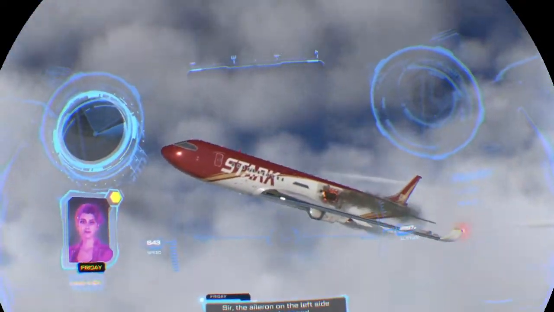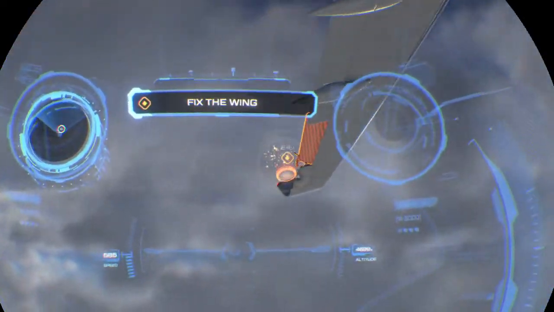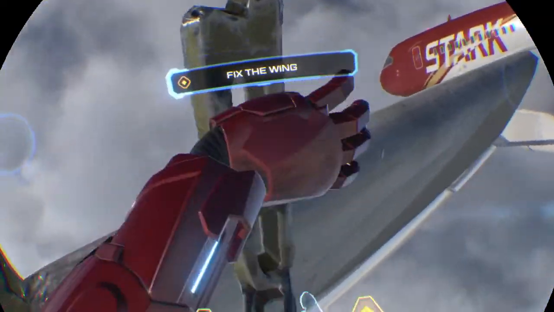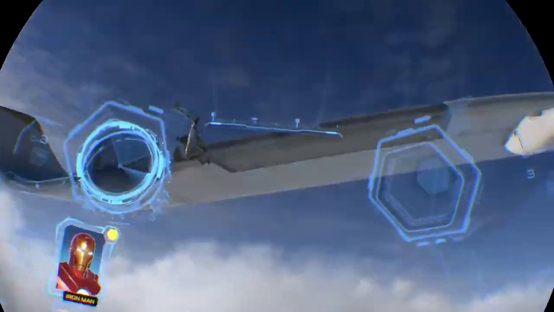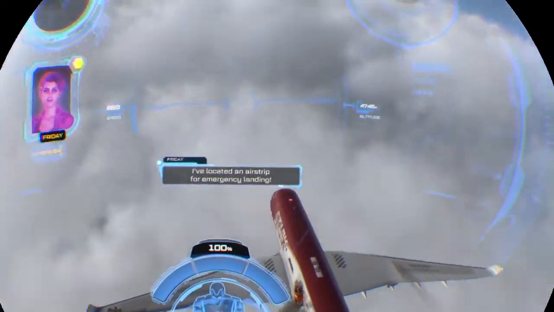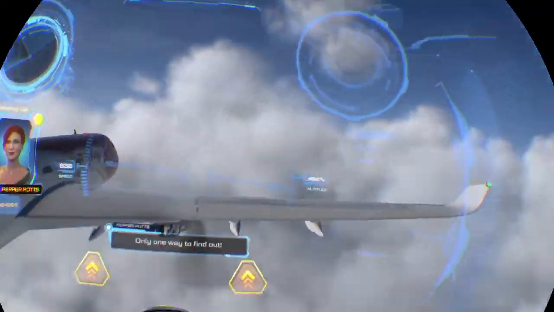Side has been damaged. Is that fixable? I'll have to wing it. Okay, here it comes. There. That looks better. That's great. That's good. I've located an airstrip for emergency landing. Thanks, Friday. Pepper, you think you can land this bird? Only one way to find out.